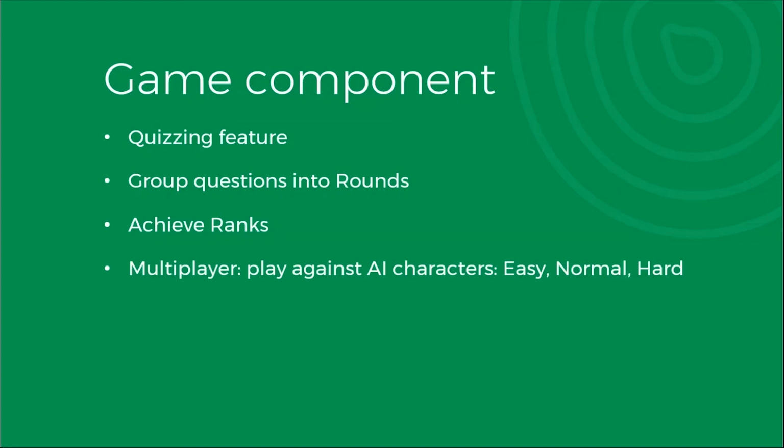And then what I really like is the other mode, the multiplayer mode. So this allows the learner to play against virtual AI characters. The learner can choose the character they want to be from a list of characters, and then play against others. And for each of those AI characters, you set whether they can answer easy questions or normal or hard questions. So they've got some competition.